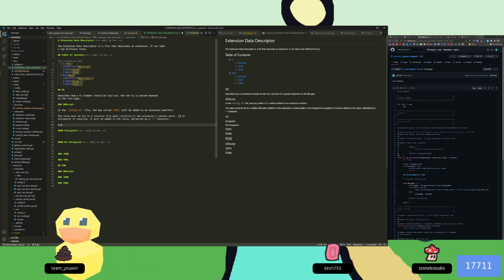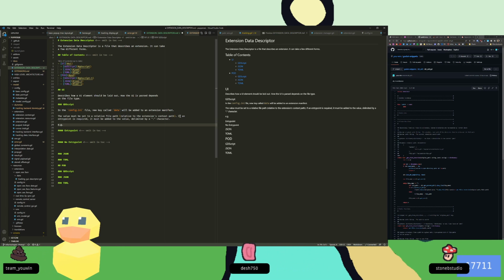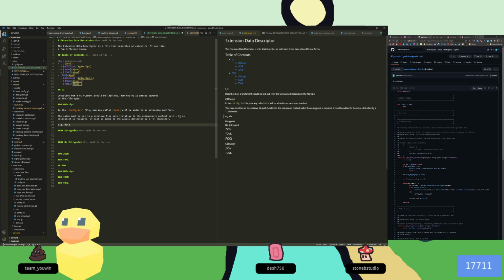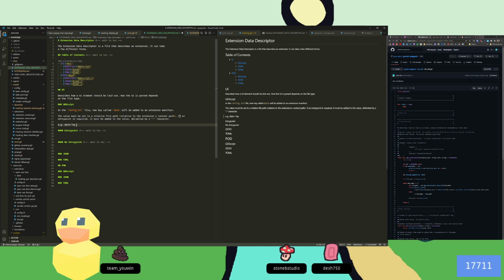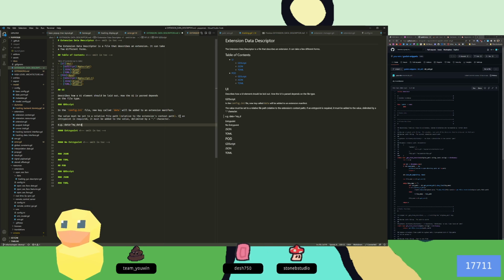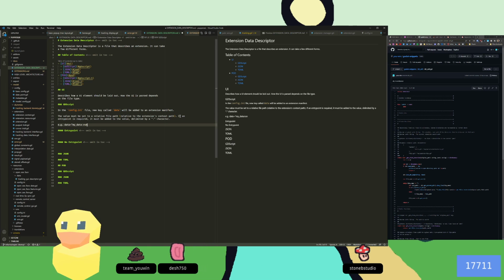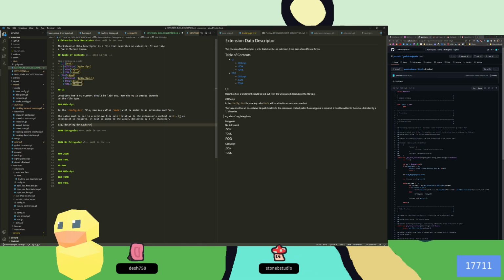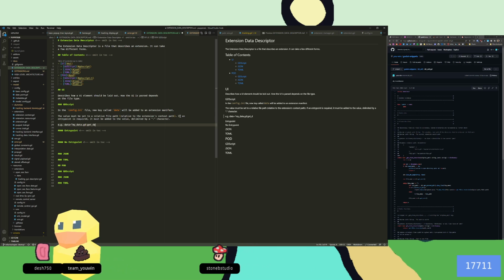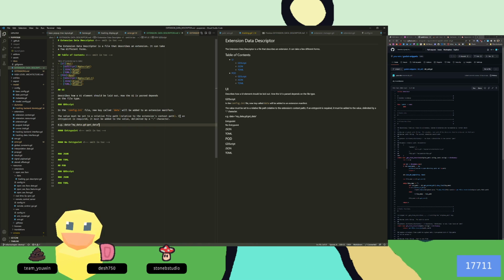Example: data equals my data, colon, get data. Something like that.